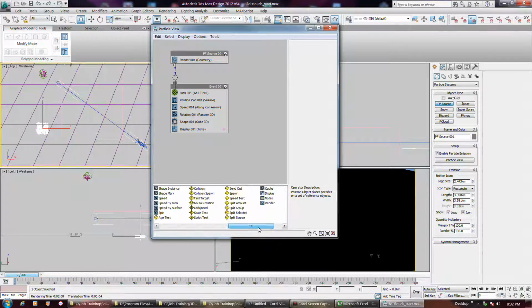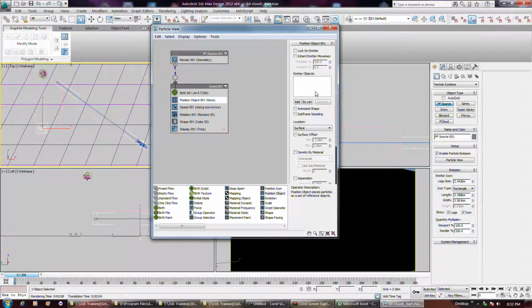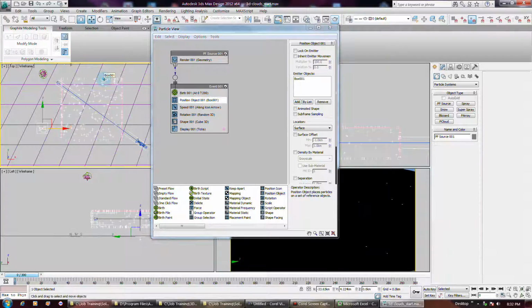There are a lot of operators here, just like everything in this program. But anyway, by the way, if the line is red, it'll replace it. So anyway, I'm going to go to add and add the box we selected, so it becomes the particle emitter.